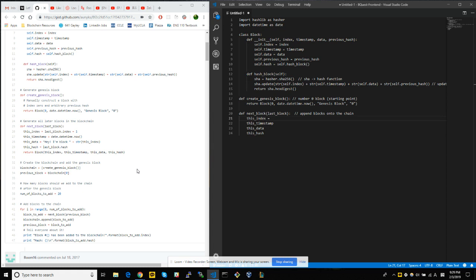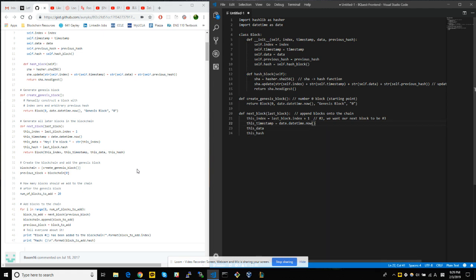Our index value will be equal to the previous block's index plus 1. So if our previous block was number 2, we want our next block to be number 3. Basically, we just add 1 to the next index. Our timestamp will be the same function as above, datetime.now.